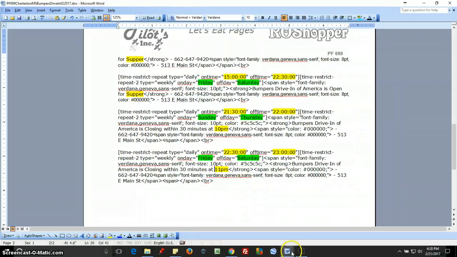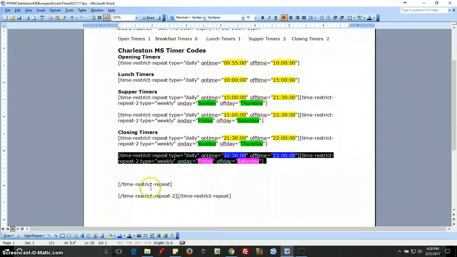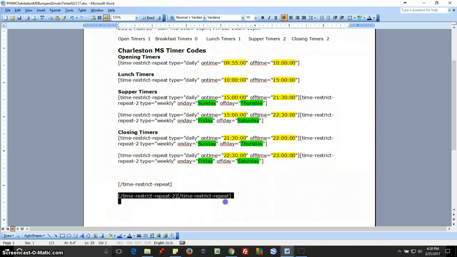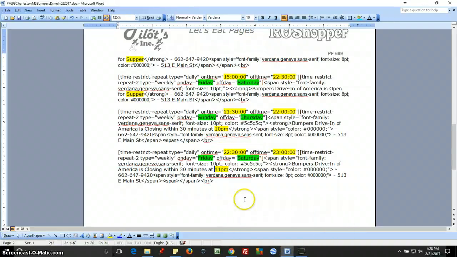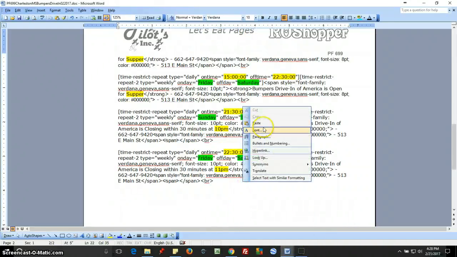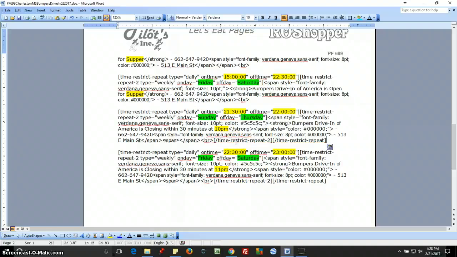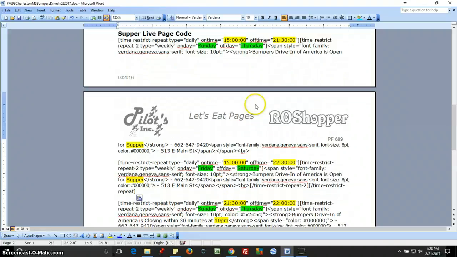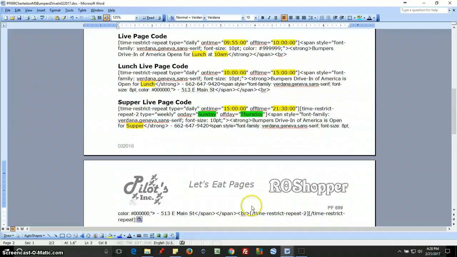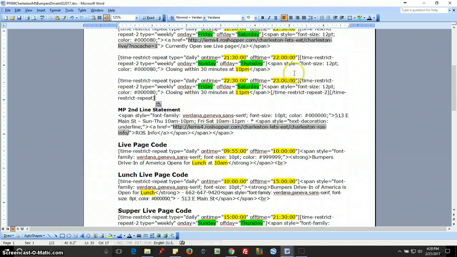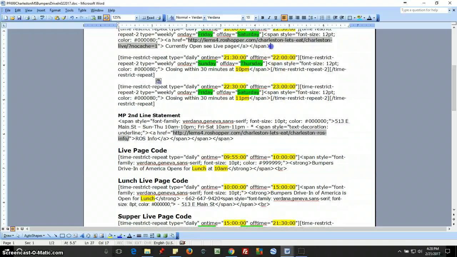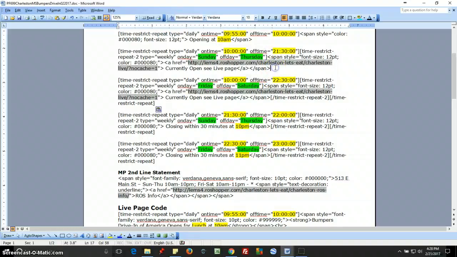And there we go. Now, one last thing we have to do is close up the code. These are your closing codes. The one with the 2 like this is for the ones that have 2, both the day and the time. And go in here and paste it here. Paste it here. Paste it here. Wherever you have the double setup. You don't put it on these because these are single page. I mean, a single widget. So it'd be on this one, this one, this one, and this last one.